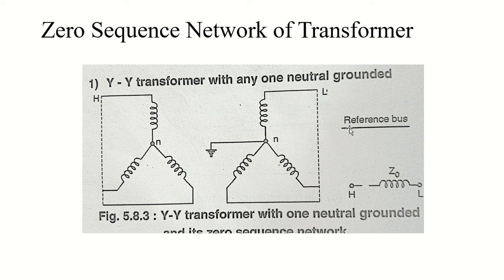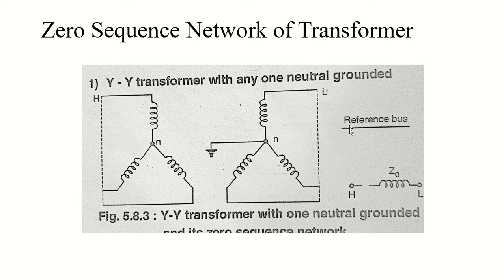The second thing, zeroth sequence current can flow in the legs of a star connection, but only if the star point is grounded. If the star point is not grounded, there will be no flow of zeroth sequence current, right? So a grounded star point will provide the necessary return path for your zero sequence current, and because of that it is required. And about the delta connection, there will be no zero sequence current flow in the lines connected to the delta, because there is no current path available for these currents. But the zero sequence current will flow in the legs of my delta, right?